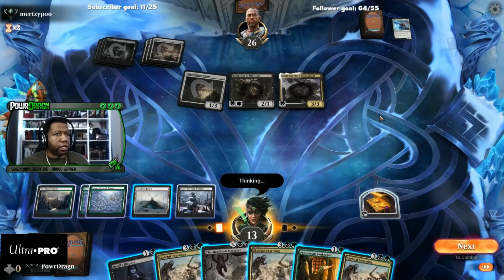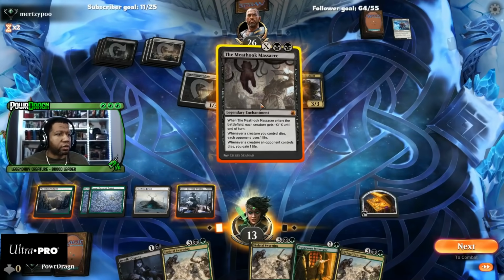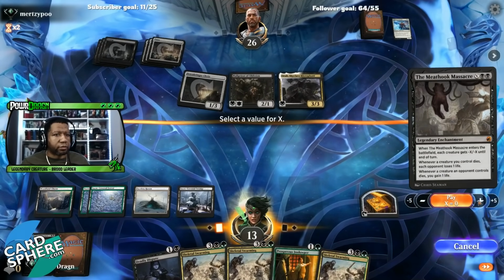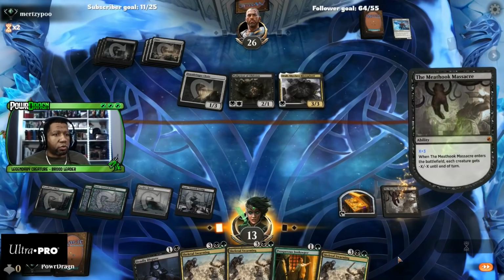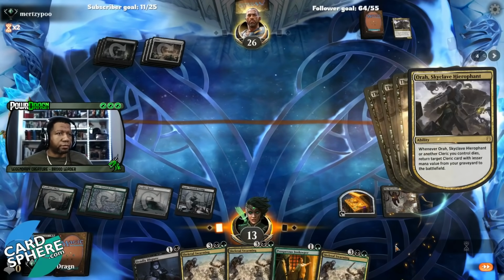If we Meathook for 3 again, we're in the same situation. They can get back. They probably get this back again to keep Meathook Massacre away, because they seemed very concerned about that. But they might have only done it because they had Null Priest in hand. So let's find out. And then if we lose this, then we just start trying to roll out the Skeletal Swarmings and hope for the best.